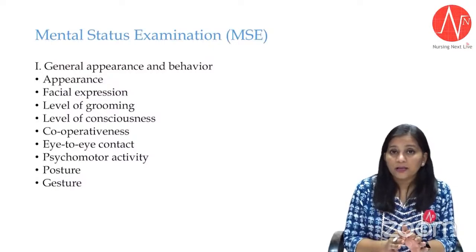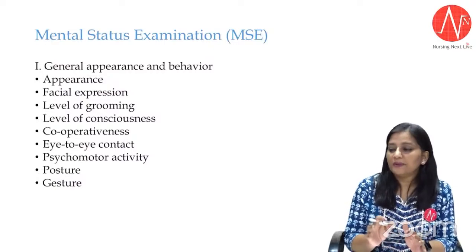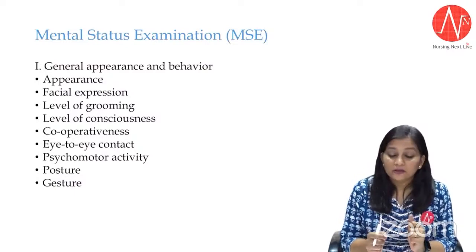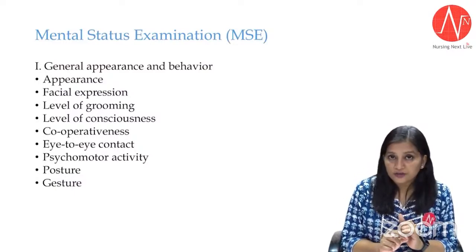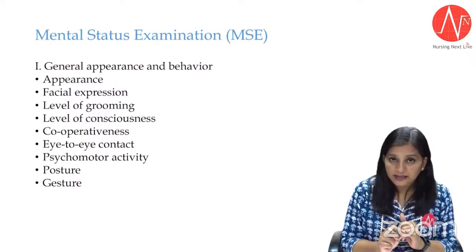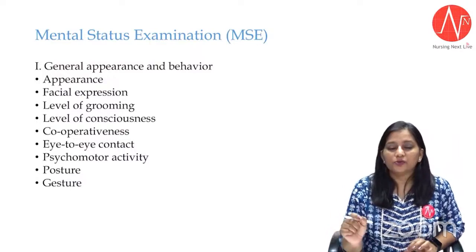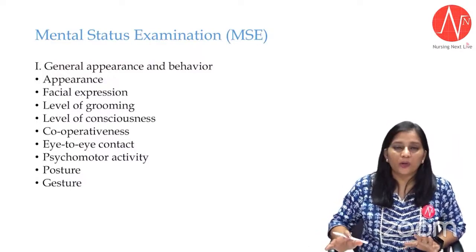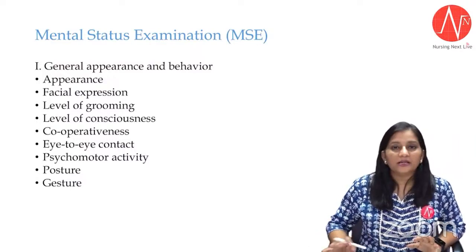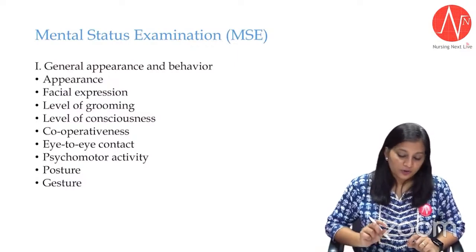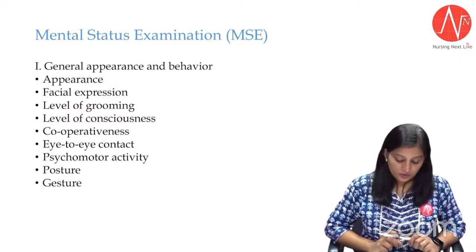And if you made the patient sit, then the patient will be making some kind of movements with the hands or with the legs. So whether the patient's psychomotor activity is more agitated or not, whether the patient is hyperactive or normal, or hypoactive, whether the patient is having stupor, sitting in just one corner and not talking, not doing anything, not walking. So this psychomotor activity you also have to observe here.